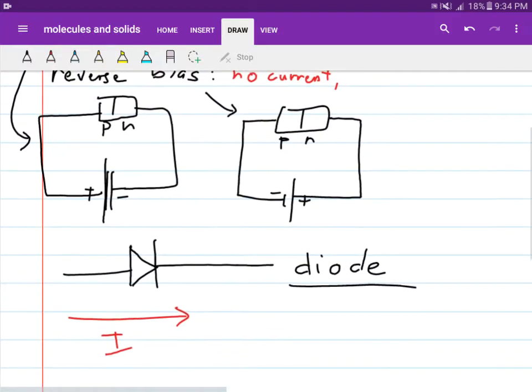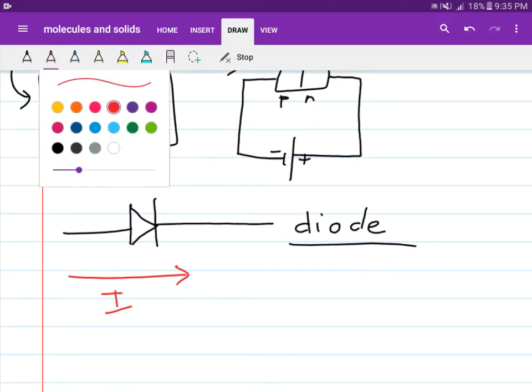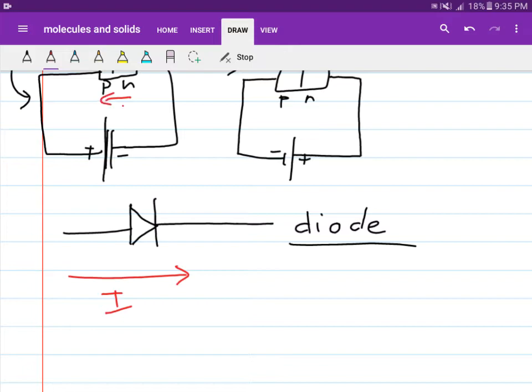If we have a symbol like this, we have talked about the built-in electric field and the built-in voltage drop in the depletion region of the PN junction. So if we have an electric field pointing in this direction, this must have a high potential in this direction and a low potential in this direction.